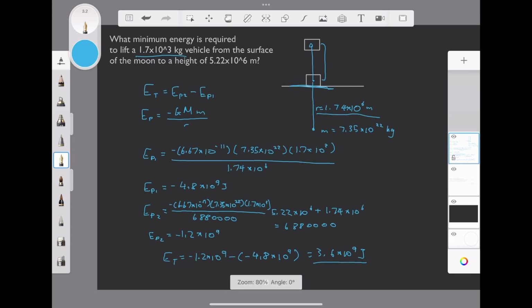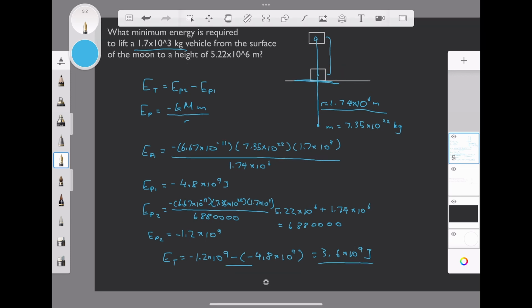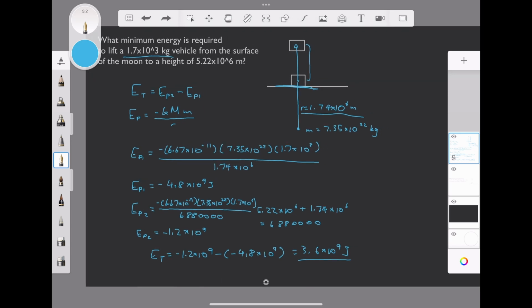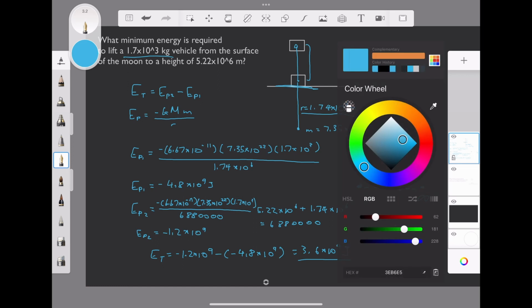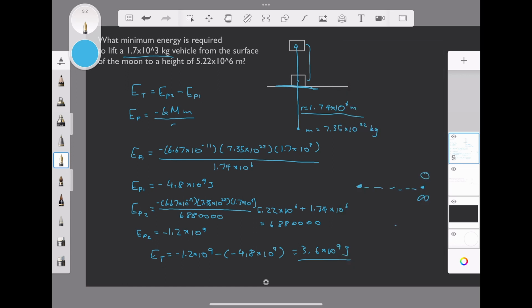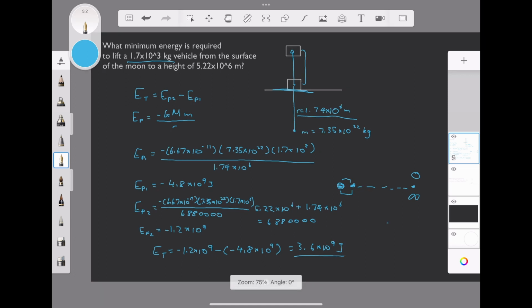Now you have to be careful that when you're calculating it, the value here you have to subtract by negative. The reason potential energy is negative is because, to make calculations easier, we imagine a distance between two objects, and the distance is infinity. At infinity, the two objects are not related at all, and that means that there's no potential energy, which means that at infinity, the potential energy is 0. But we are not at infinity, we are very close to the moon, which means that it has to be negative because we add potential energy to reach 0. So that means that we have to continuously add energy for it to reach infinity. But we are not at infinity, which means that the potential energy here is negative. And yeah, so that is how you solve this problem.